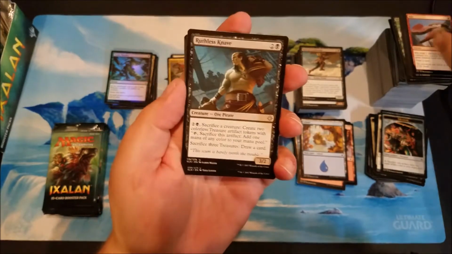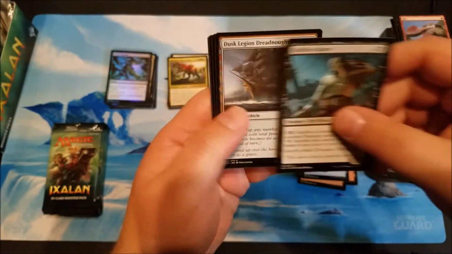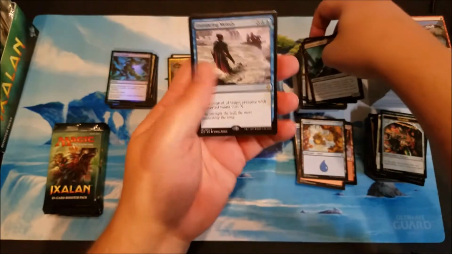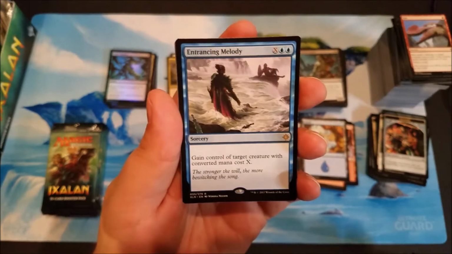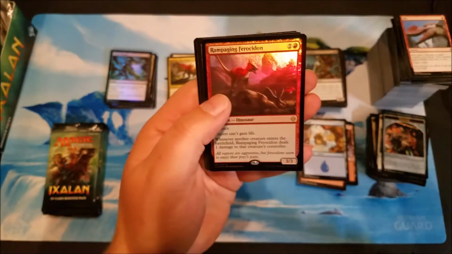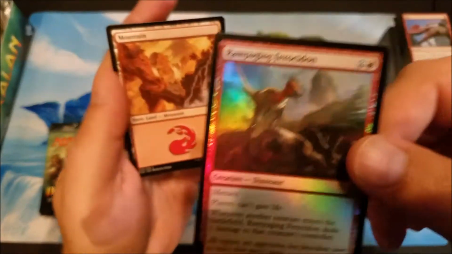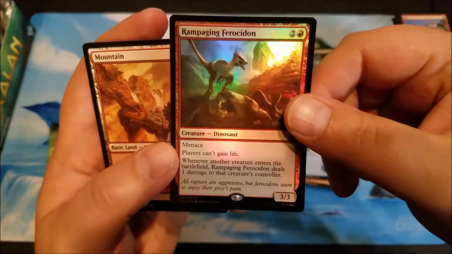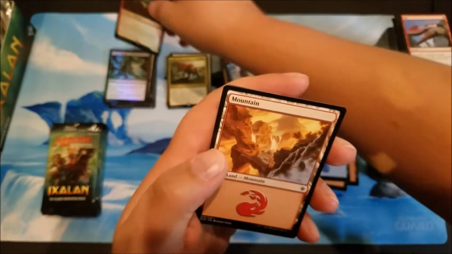Okay. Ruthless Knave, Dusk Legion Dreadnought, Rotting Looter, and an Entrancing Melody, gain control of a creature with converted mana cost of X. And we have a foil rare Rampaging Ferocidon. It's kind of cool.